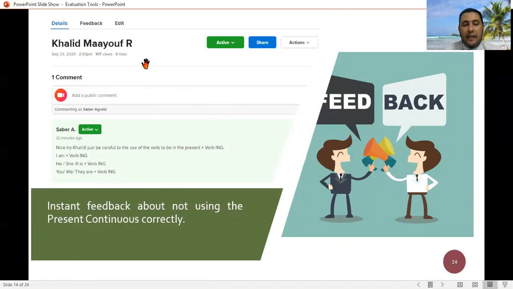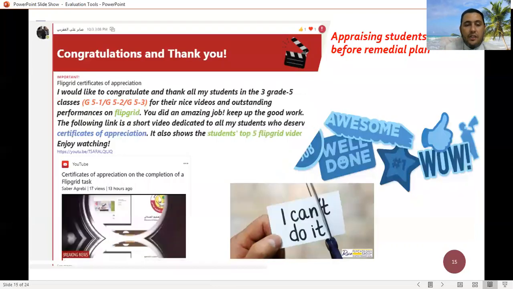Now, after analyzing students' responses, this is just one example of a low achieving student's response. There were many others. Before that, the teacher appraised students' performance before designing the remedial plan.